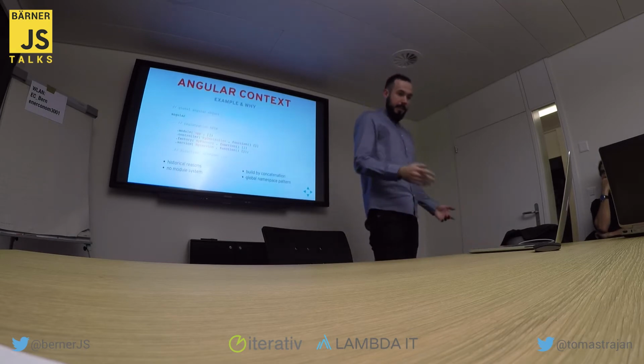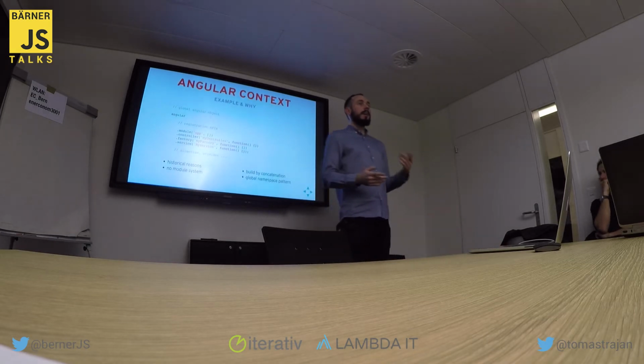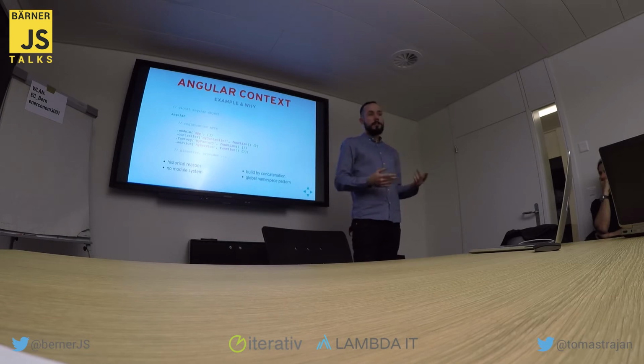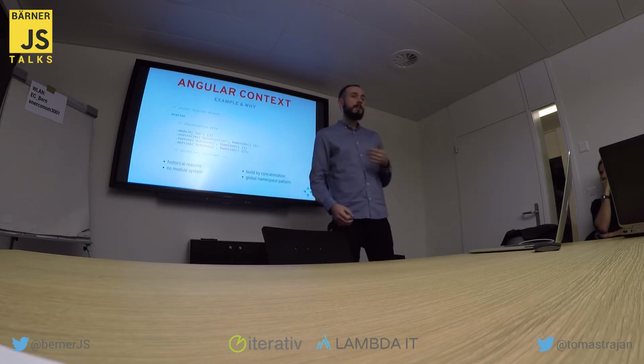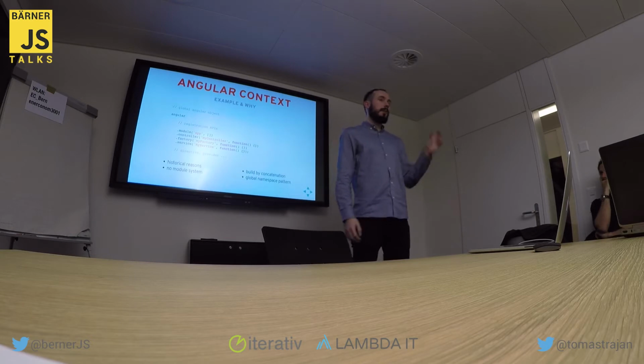So yeah, as I said, this is how a typical AngularJS file looks. Of course, you usually split it, so you don't have the controllers, factories, and services together. You have them in more files, let's say one service per file. But generally speaking, you have the Angular global object, and then you register this functionality into it under some name.